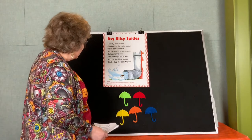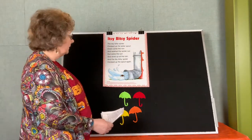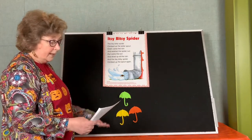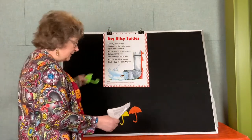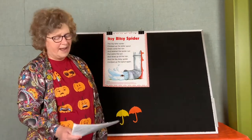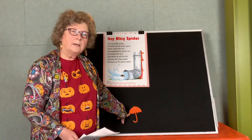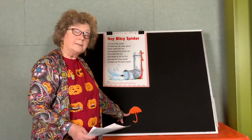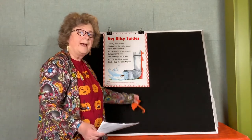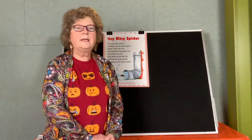Five umbrellas, as pretty as could be. The blue one went outside, and he's going to take the red one with him too, and now there are three — one, two, three. Three umbrellas with nothing to do. The green one went outside and now there are just two. Two umbrellas, not having much fun. The yellow one went outside and now there's only one. What color is our last umbrella? Yes, it's orange. Just one umbrella, alone in the hall. The orange one went outside and that was all. Bye umbrellas — they're going to have fun in the rain!